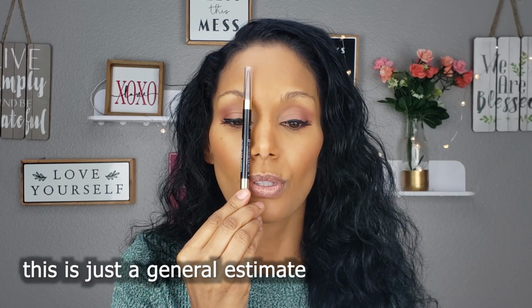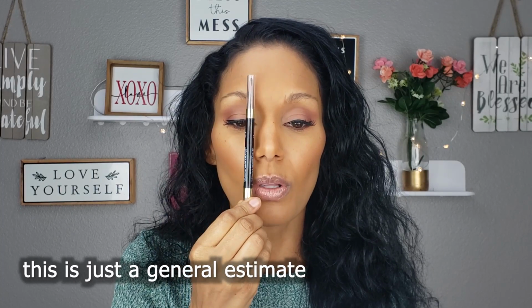Here's a little trick how you can figure out where your brow should start and end. Take a pencil, put it next to the widest part of your nostril, straight up, and wherever it hits, that's where the brow should start. Kinda twist the brush over so it goes over the center of your eyeball while you're looking straight ahead. And that point where the pencil hits is the highest point of your brow. So if you're going to make an arch, the highest point of the arch is going to be where that pencil falls when you cross the middle of your eyeball.